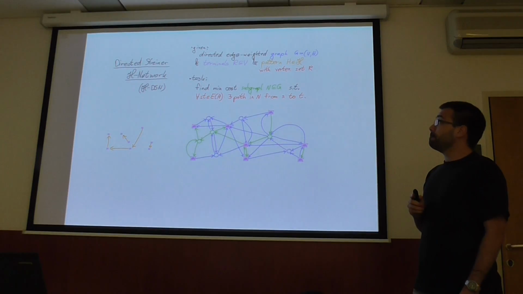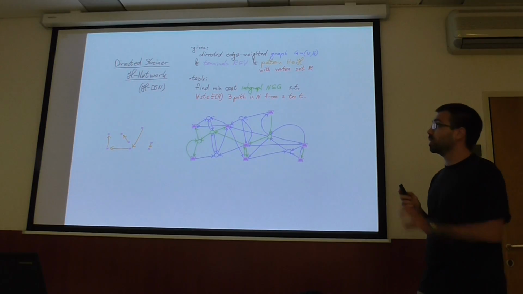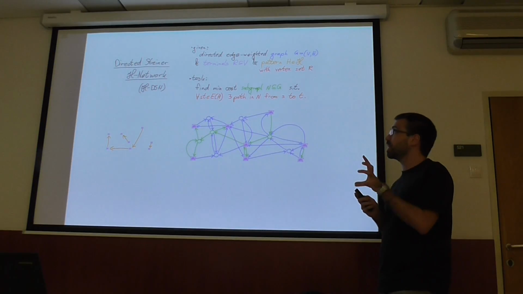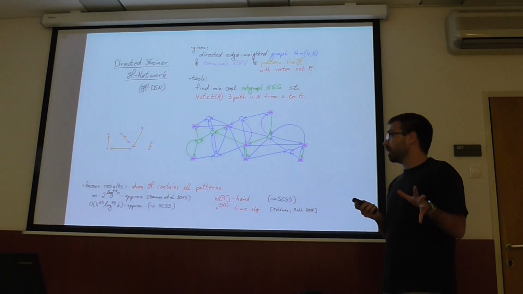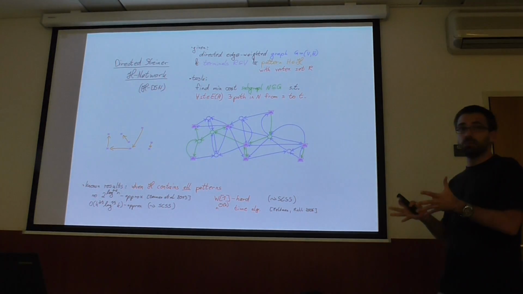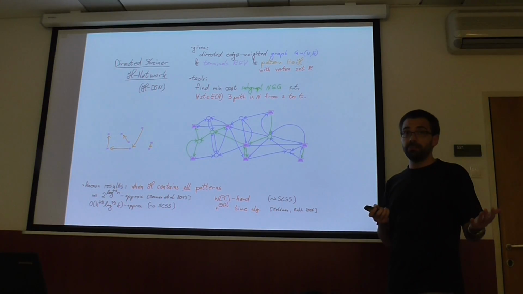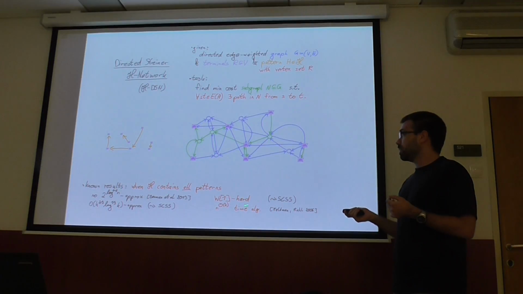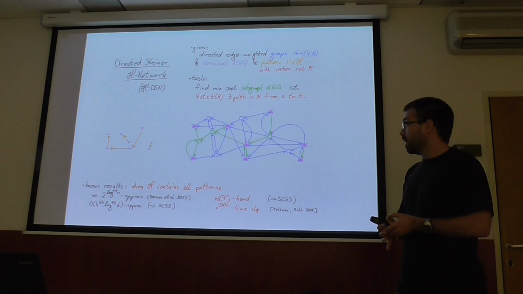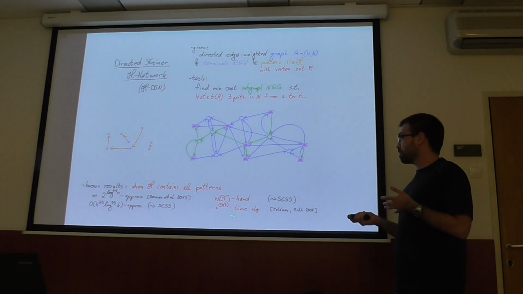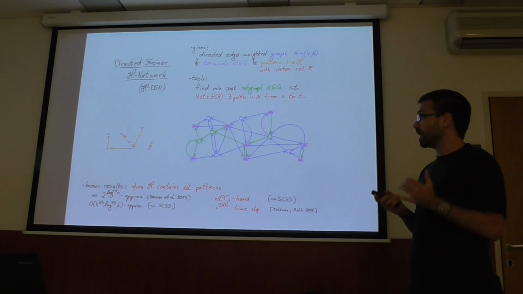Okay, so this problem has not been studied much before. There's one special case that has been studied, which is the case when the class H contains every possible pattern. So if you can get any arbitrary pattern, approximation-wise, it's even harder than before. Obviously, it's going to be W1 hard because it contains the SCSS problem as a special case. And on the positive side, the XP algorithm by Feldman and Ruhl also works for this more general case.